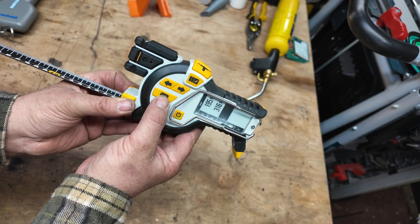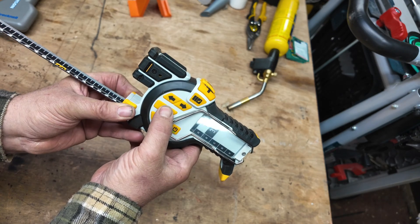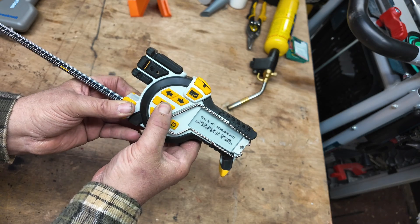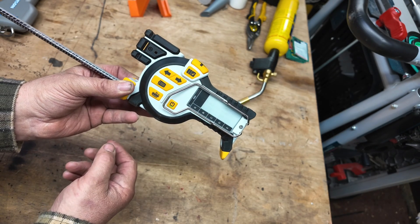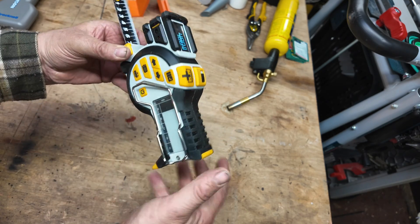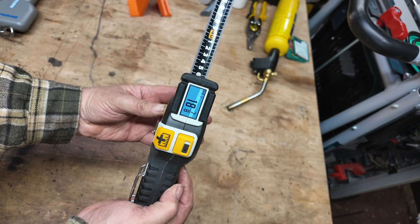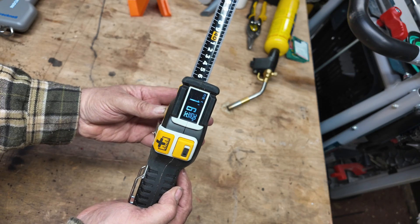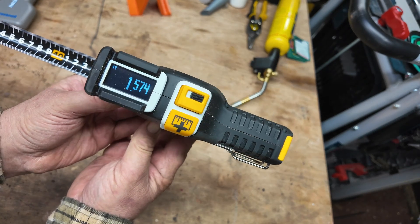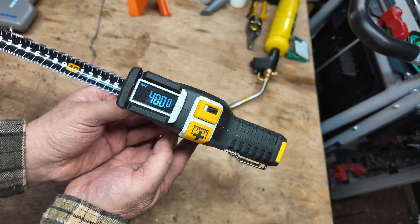The next button down is the trash menu. You can go up to a measurement and trash it individually, or keep your finger on the trash button — it will say press again — and it clears all measurements from the e-ink. The next button allows you to switch units: millimetres, metres, inches, plain inches, feet and inches — I don't use inches much myself — then centimetres, and back to millimetres.